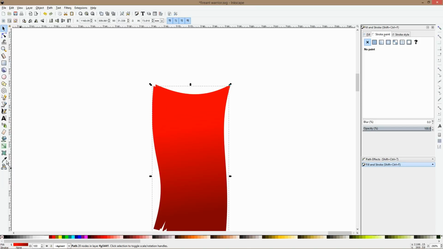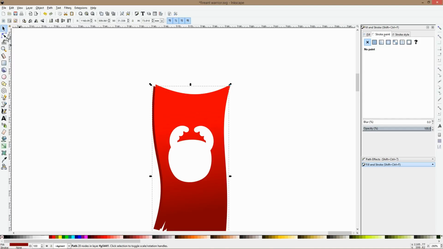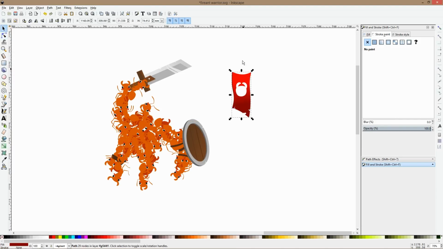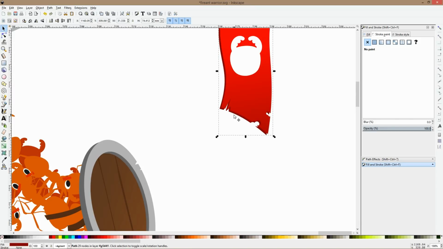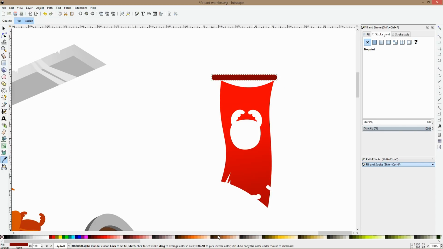I duplicate the flag so it has some thickness. Okay, I can, but I will not. I realized it too much work now. I group it up and I give it a little stick to be on, so the flag bearer can carry it actually.